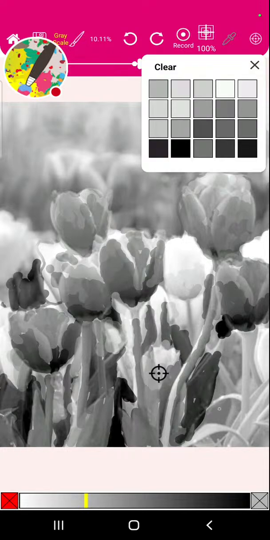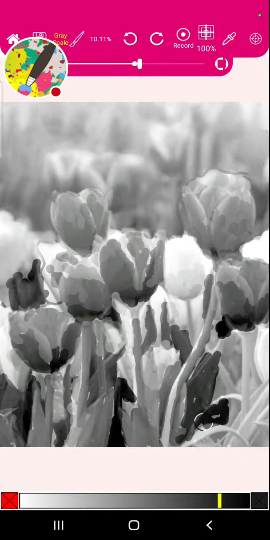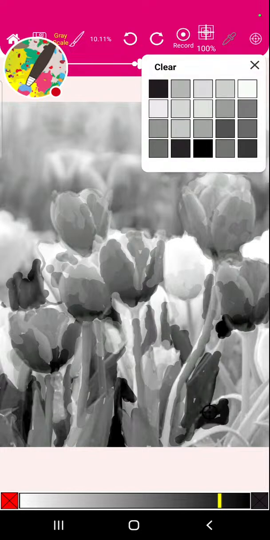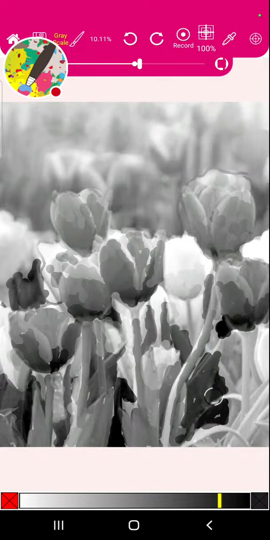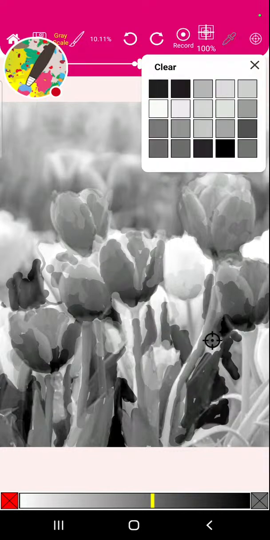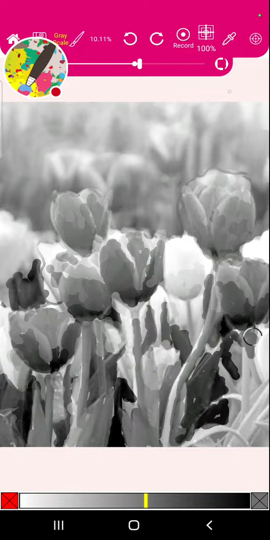Okay, there you are. See, I'm just using the color picker. That's all I'm doing.